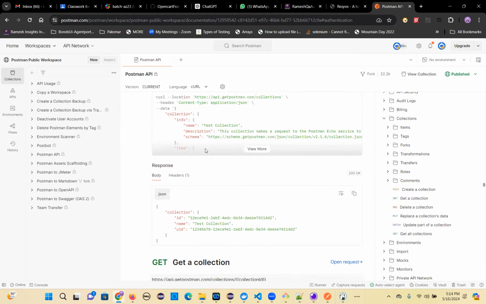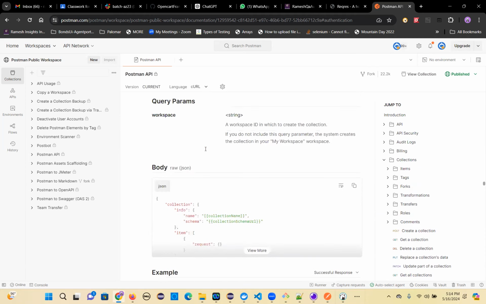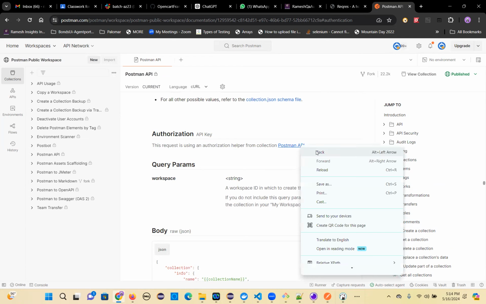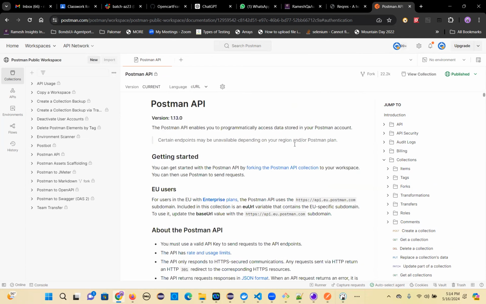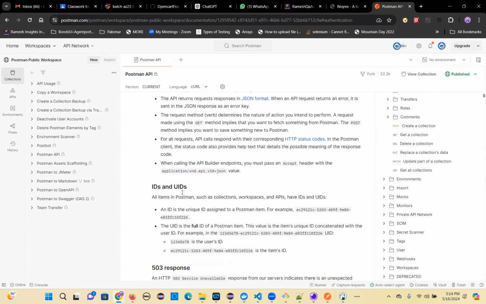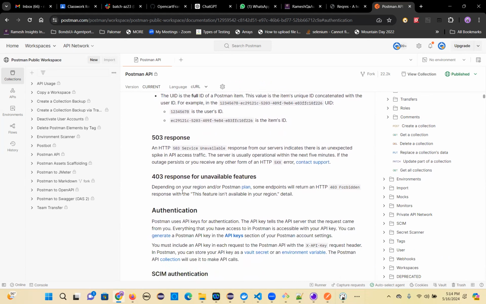But how can we generate this authorization token? See, Postman is going to use... 401 unauthorized will be shown.